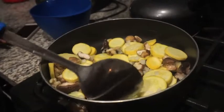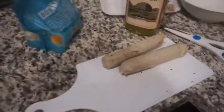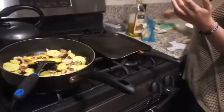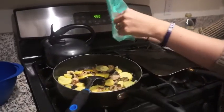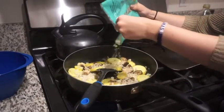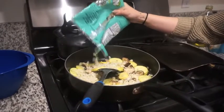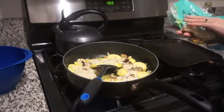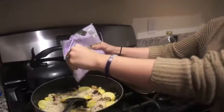Look at Jess and her sautéing skills! Now that we got that cooking, we're going to take some cauliflower rice. Cauliflower, for people who have colitis like me, is a little bit hard to digest, so I don't do too much. Don't overdo it. Typically cauliflower, broccoli, and Brussels sprouts are a little bit hard to digest, but I'm using them anyway because this is low-carb.